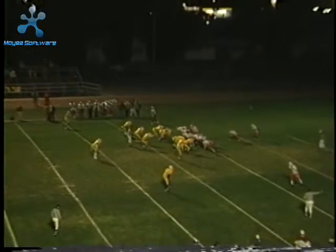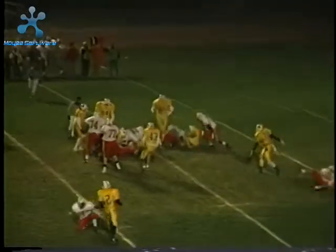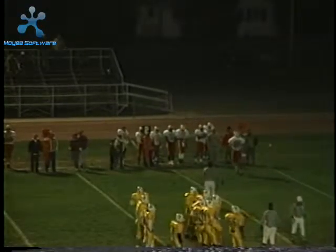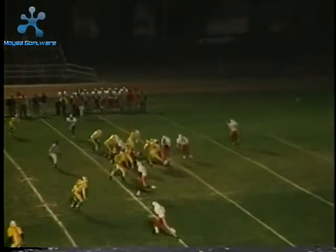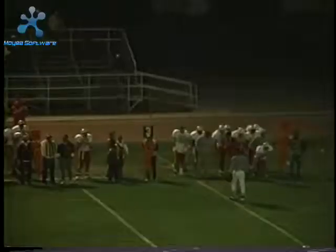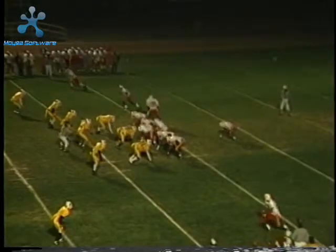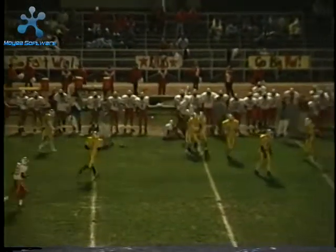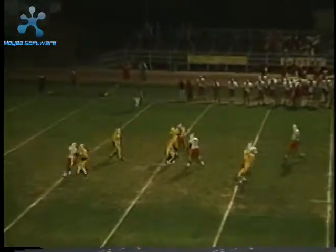On first down, we come back with a fullback run up the middle for five yards. Second and five, we come back with a fullback trap that only picks up one. Facing third and four, we come with a trips formation, run a flood route with our motion man, and we throw just a little bit behind the receiver — it's tipped. We get the punt off, and again we get good coverage down the field, forcing the fair catch.